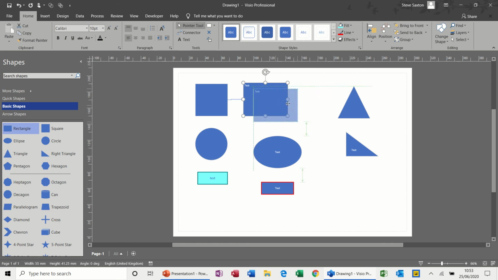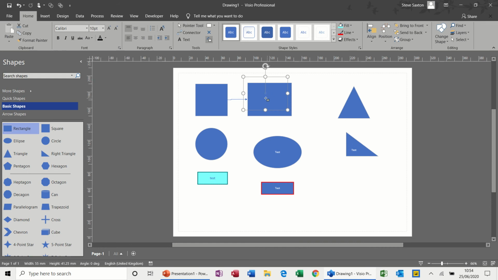Now you've also got a slightly different tool, which is this one, where you've got text block tool, which allows you to move the text block or slide the text block off the shape slightly. So I'm just going to show you that. So you get this little shape. Now if I sit it on there, it should just move. You see, that's the text block, so I'll just move that off there, and then if I just click the pointer tool again, that didn't work, did it? So just move that off. Let's do that again.